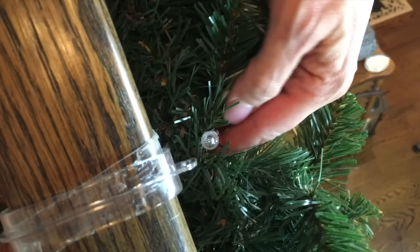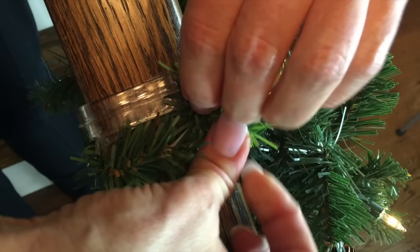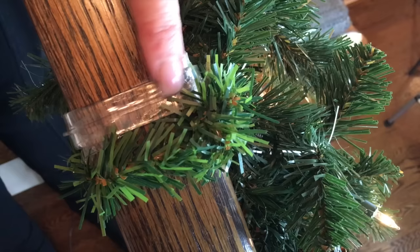Because I put a lot on them and I don't want them to fall — and I've had it happen — I take one of these and put it around the banister like this. Now I have it attached two ways, but a little insurance is a good thing. I've had this thing fall down completely fully loaded and it wasn't pretty. So this is how you position, and this is your insurance.